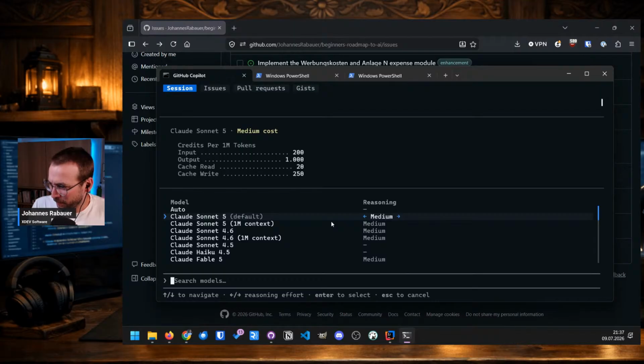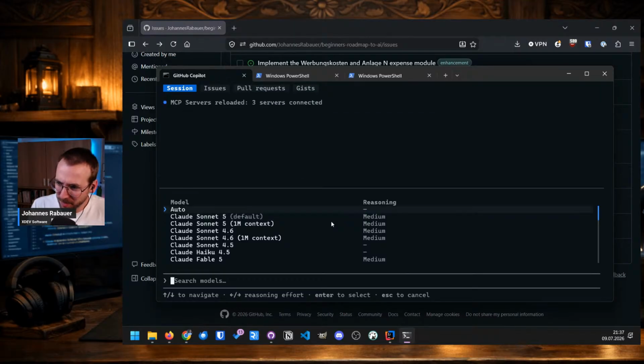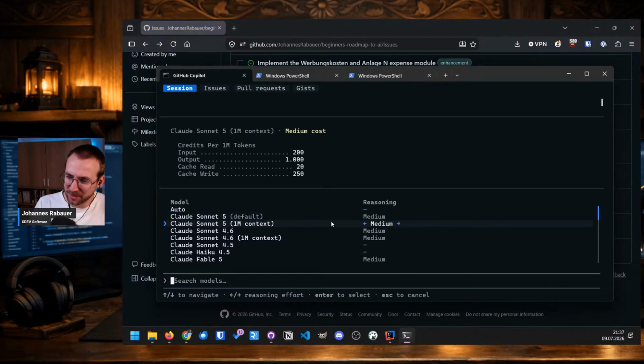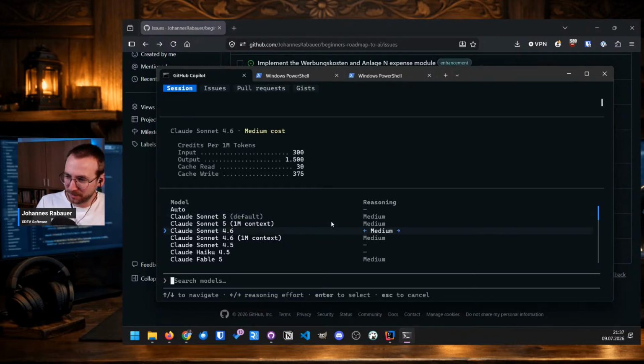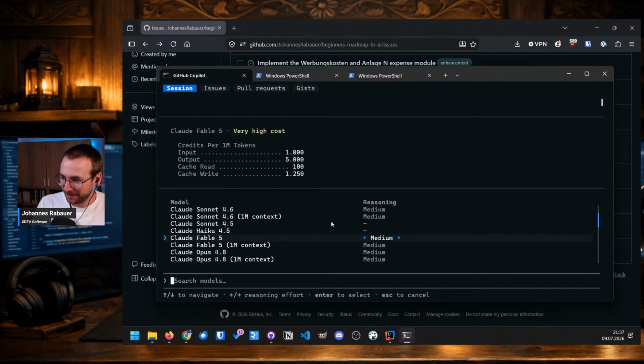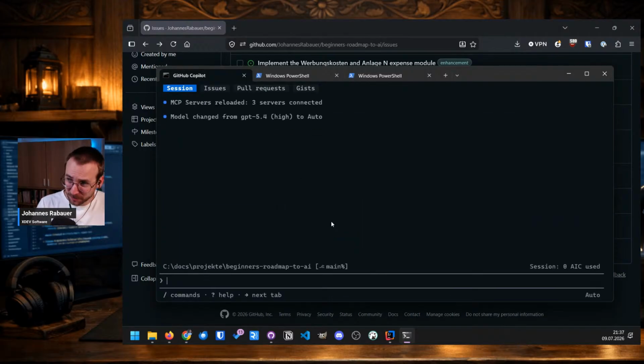And this is default reasoning. Let's keep it at the auto level. I should have actually changed the model to a higher level, why not Fable? That's cool. Very high cost. Now let's use auto, implement the issues step by step.